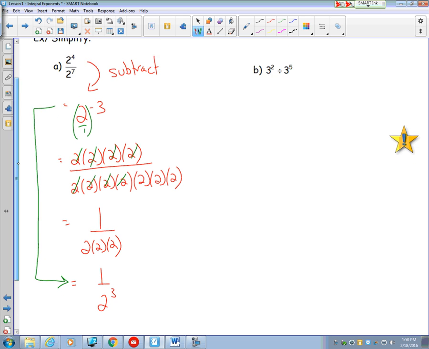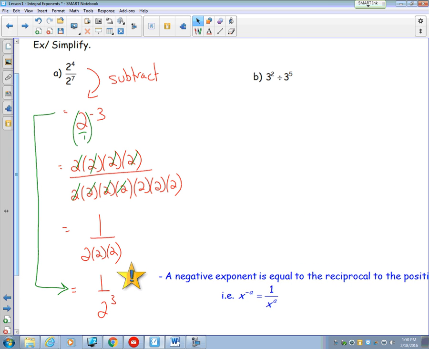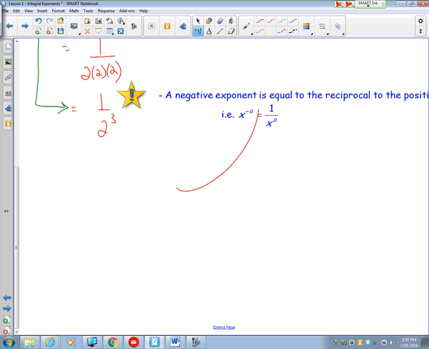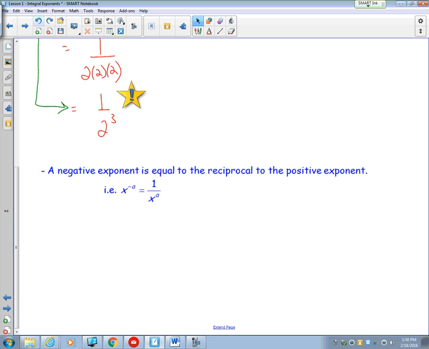Okay? There's a little rule for you, right? It's on your page, but so we have it on the same page together. Okay? Move that down. Our rule is, if I have a negative exponent, it's equal to the reciprocal to the positive exponent. So x to the negative a becomes 1 over x to the a. And the reason why is there's a 1 underneath here, right? We flip that over, it becomes 1 over x.